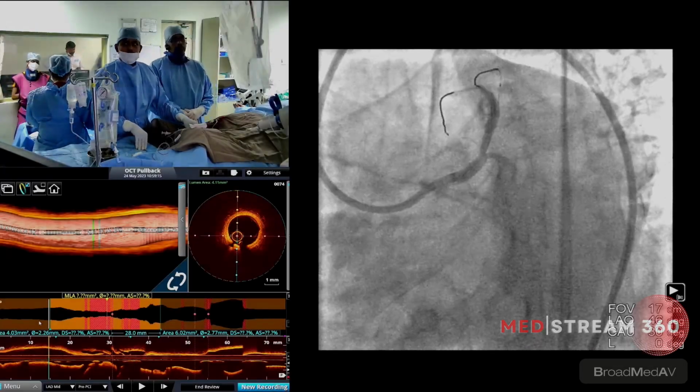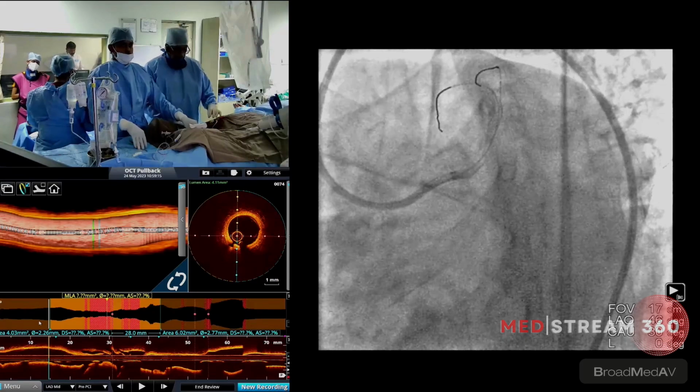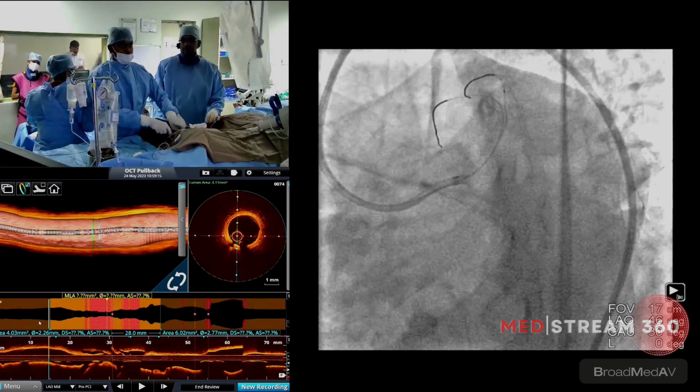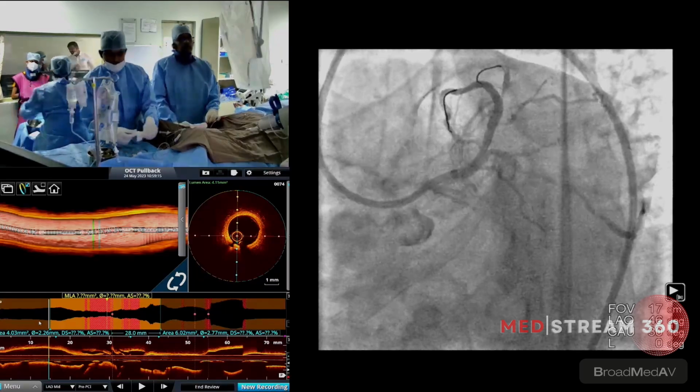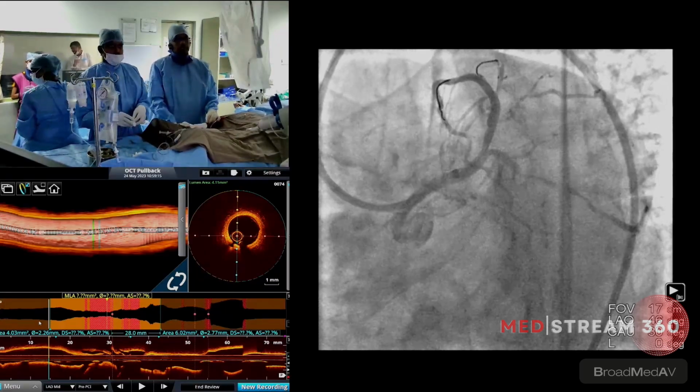I think it looks good. Yeah, it looks pretty good. So let's do the pot and then see what you have to do for the recross. So give me the 3.0 for the pot. And then if the diagonal has a problem, we'll recross it.